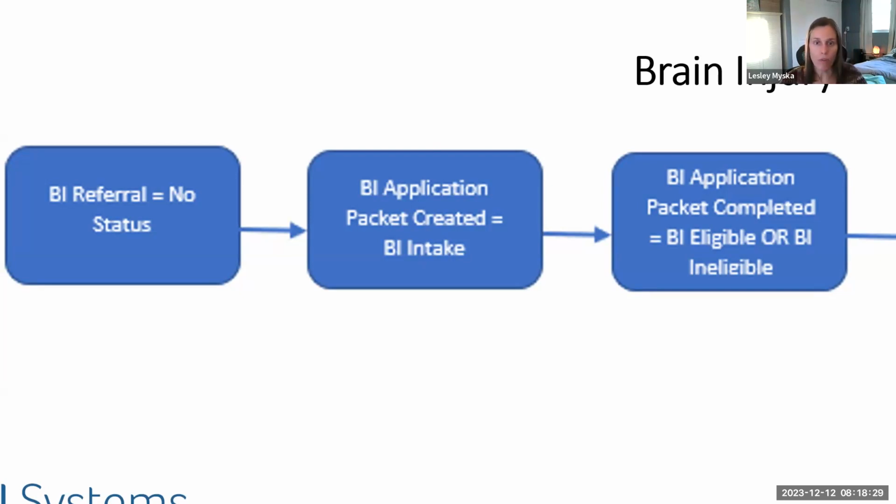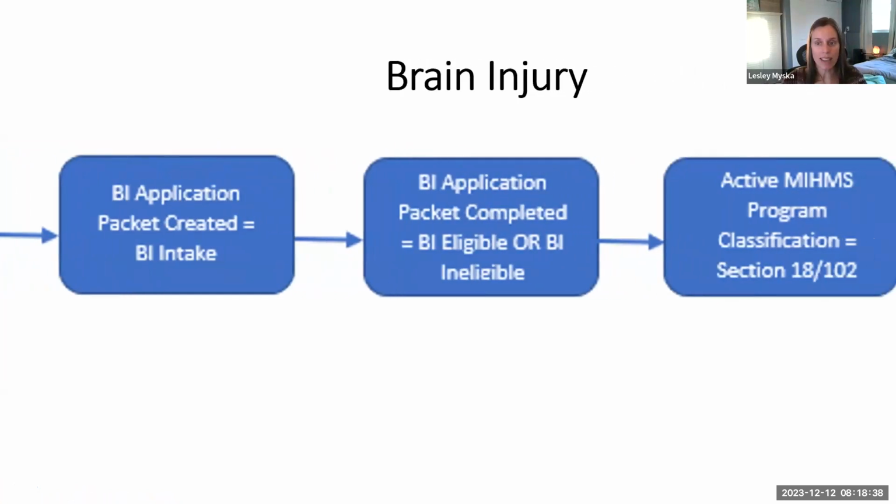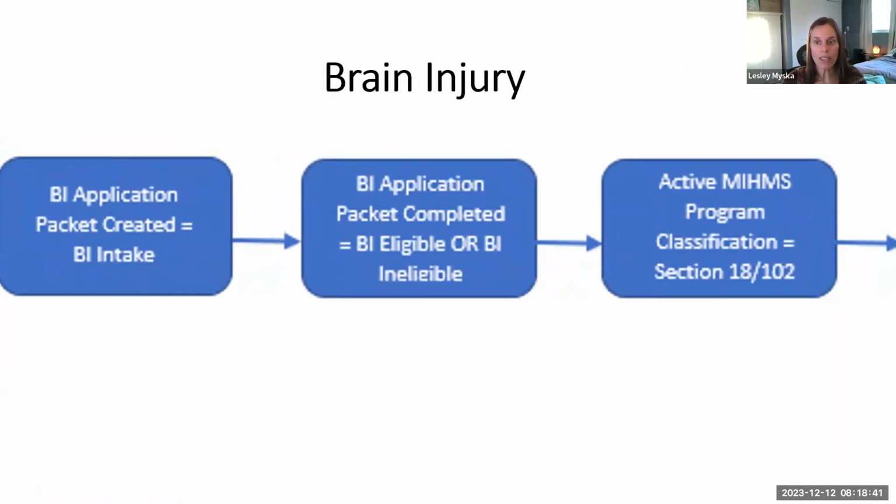And it is in the level of care form where they'll enter all of the Assessment Pro outcomes and scores. Then they'll create a BI application packet. And once they create that BI application packet, the person's status will show BI intake. Once the offer is made and the person accepts it, the brain injury case coordinator will create the PCP and a classification packet, and they'll assign a care coordinator. The classification will then be entered into MIMS and it will flow back into Evergreen that evening. And that's when the person's status will change to Section 18.